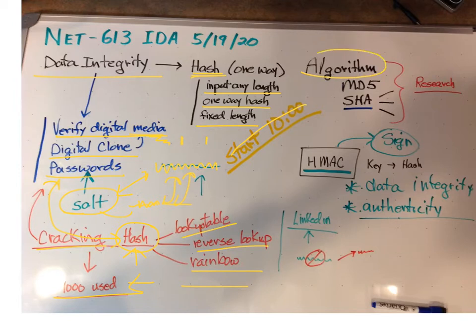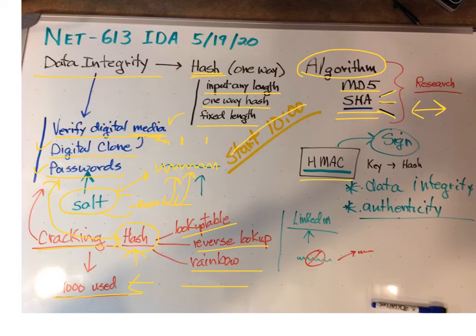We did some research on the algorithms. We figured out MD5 works well for a lot of things like checking media, maybe cloning. You could use it for passwords in some situations, but if you're using hash for information being transmitted, and you want to secure it in terms of cryptography ideas, you're going to use SHA. And there are levels, SHA-1, 2, and now 3.